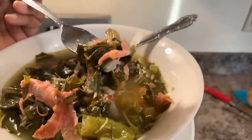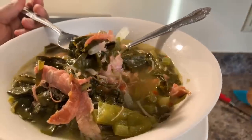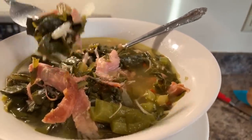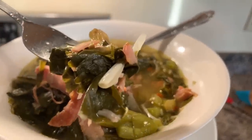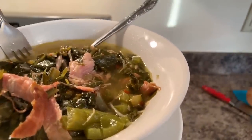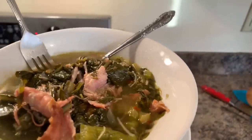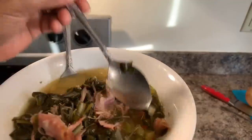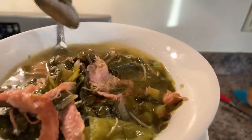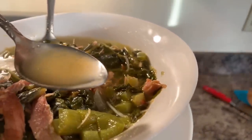But guess what? I'm going to have these greens for the next 3 days, and I'm going to enjoy these bad boys. You know, sometimes you got to wait. Sometimes you got to just wait and be patient for what you want. Right? Absolutely you do. Look at this. Let's go in. You hear me? My goodness. Let's taste that pot liquor. This beautiful pot liquor. Taste that.